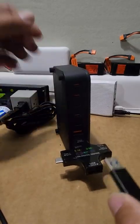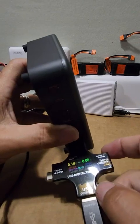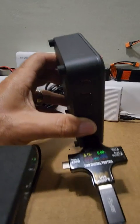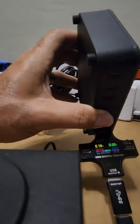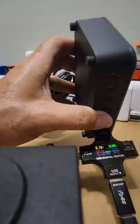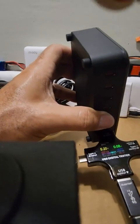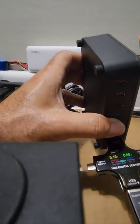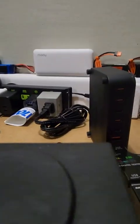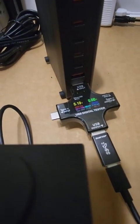All right, let's plug on into this. Oh, of course I would put it backwards. All right, sitting at 5 volts still. With the cell phone charger, I'm trying to get this where you could see it. Okay, so I don't know if it even came on. Let me try it again. It might be too low for this type of high power device. Okay, it powered on. Just gotta get it to charge the phone at this point now. Yeah, I don't think it even really wants to.